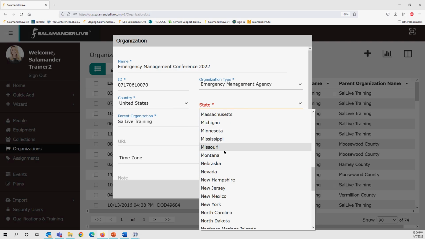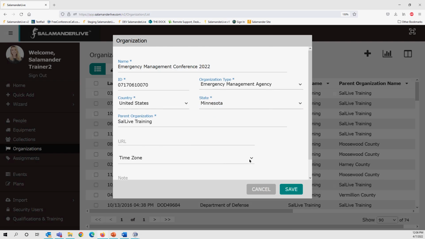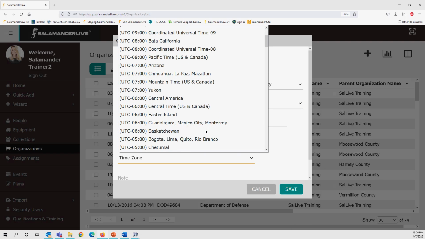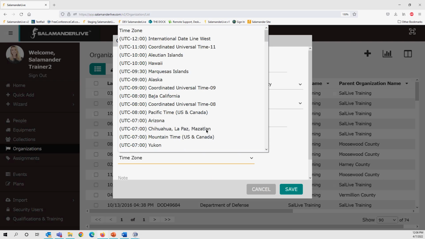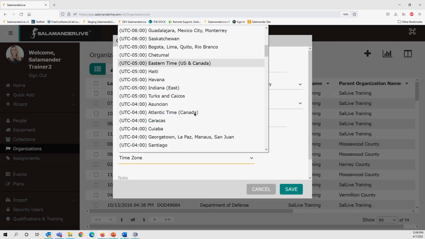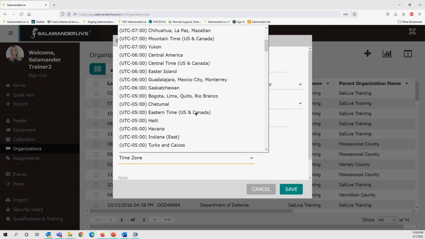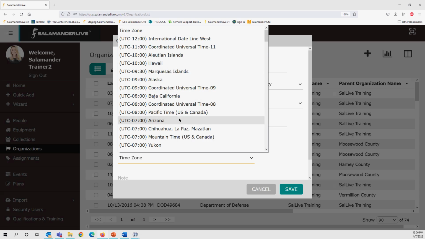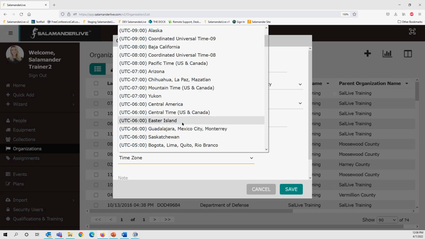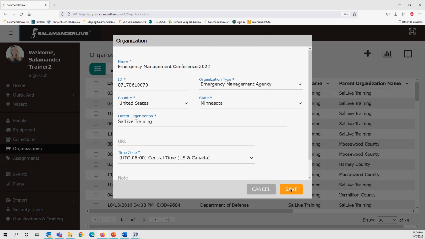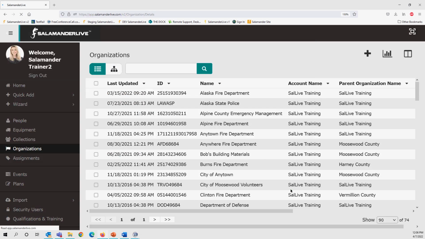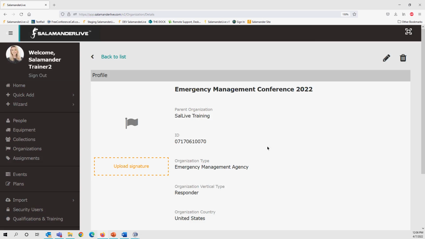Again, let's put this for Minnesota because that's where I'm at. And then your time zone. I am Central. There it is. And then click Save. So I can create the organization.